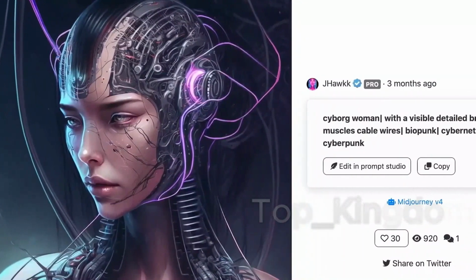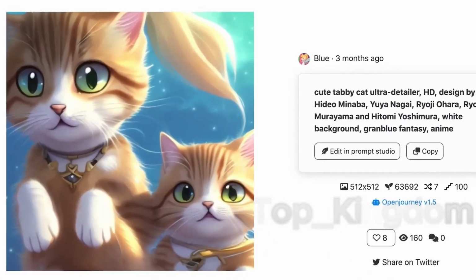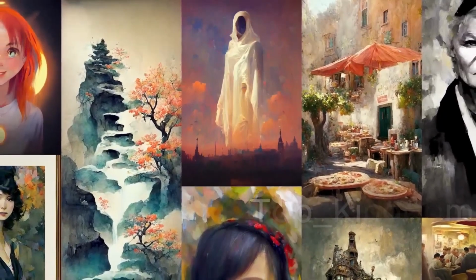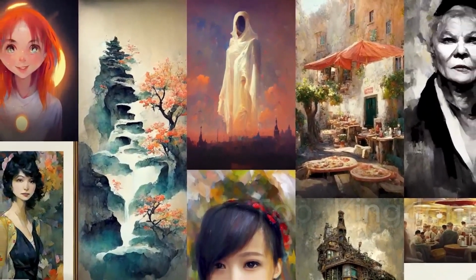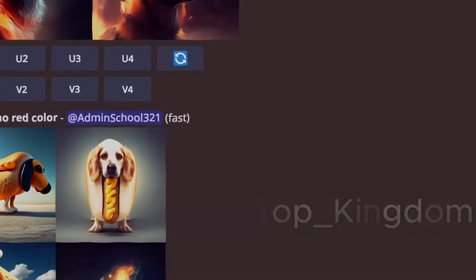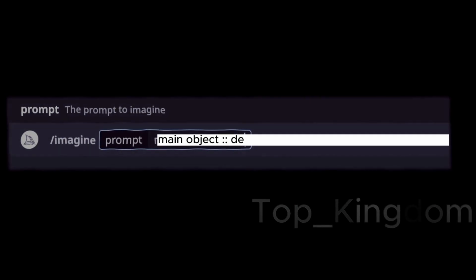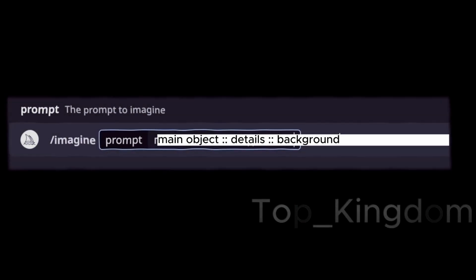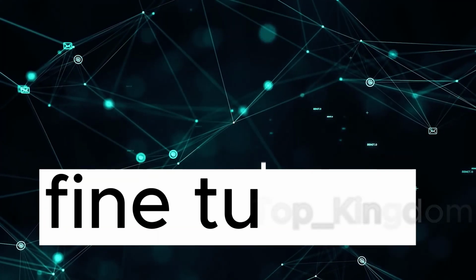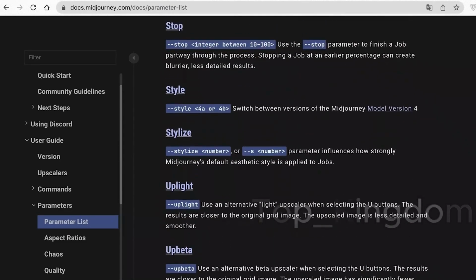Next, you can specify the style in which the image will be generated. By default, the corporate style of the journal is used, but you can specify a certain style or the name of the artist. She knows if not everything, then a lot. At the end of the prompt, you can add the aspect ratio and other parameters, which we'll talk about later. So, the basic order of drawing up prompts is as follows: the main object in the image, the background details, stylistics, parameters.